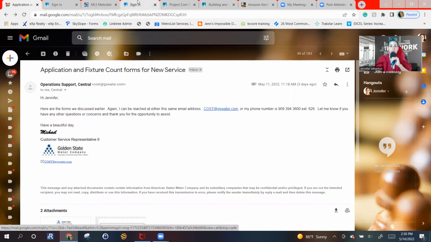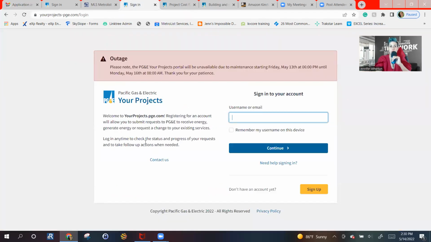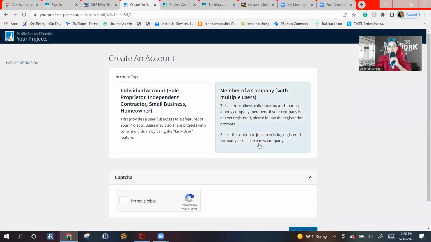PG&E. So when you do PG&E, you're going to be into your projects at pge.com login. So if you are a new builder or you want to buy land and put PG&E on it, you're going to have to sign in or sign up. And this will track your progress, your projects. Okay.